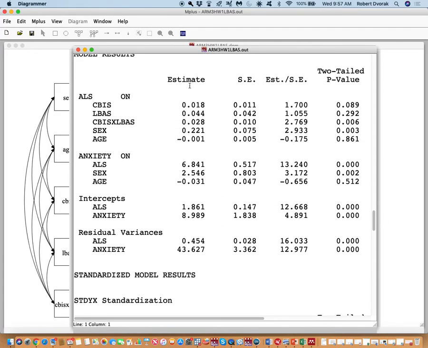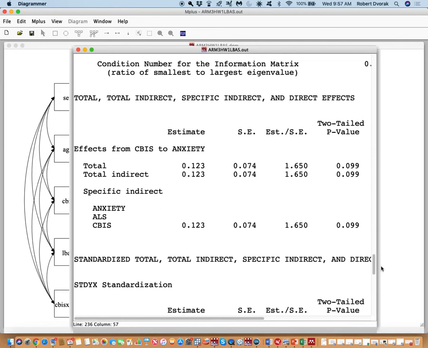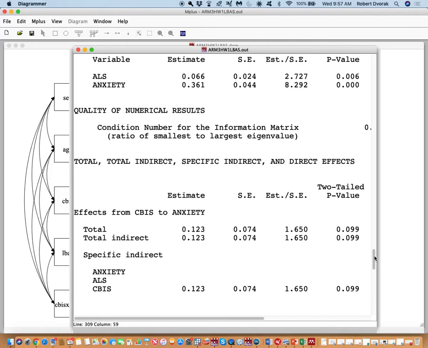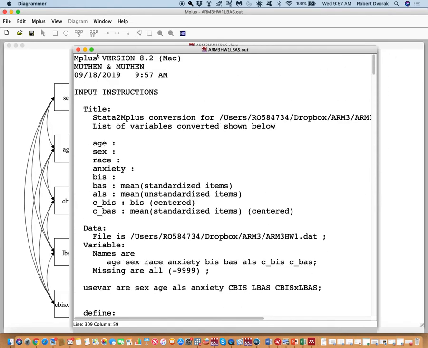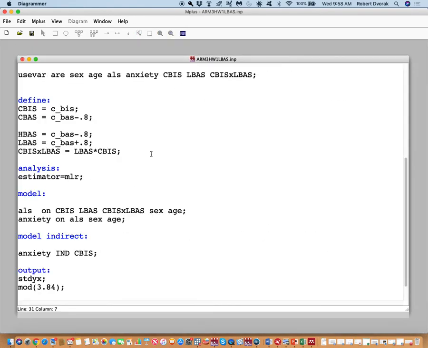And we see that at low levels of BAS, the relationship between emotional instability and BIS is no longer significant, right? That means our indirect effect is not going to be significant, because an indirect effect is just the multiplication of our direct effects, or our A path and B path. And if one of those is not significant, then you're not going to have a significant indirect effect. Okay, so the way that I would write this up is we first specified a fully saturated model.